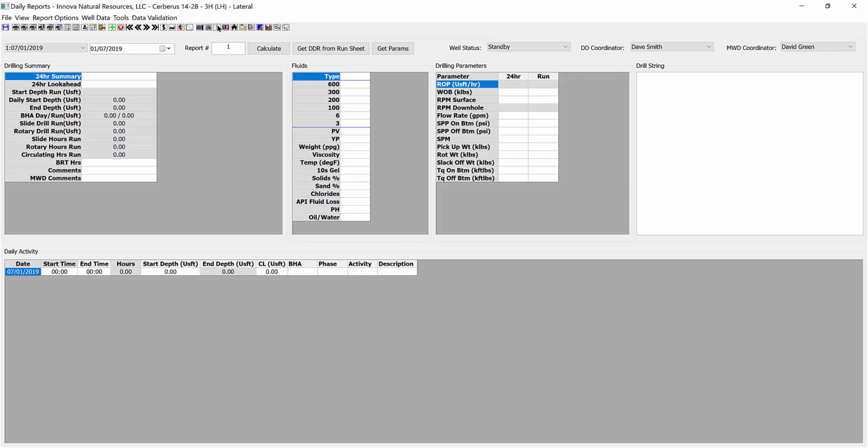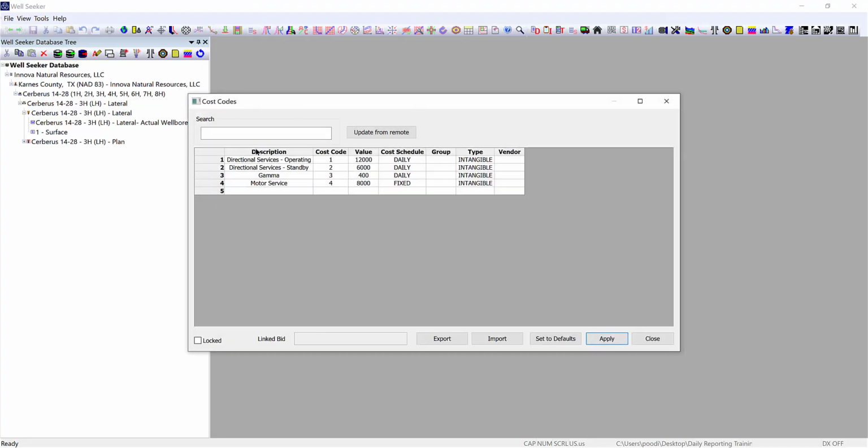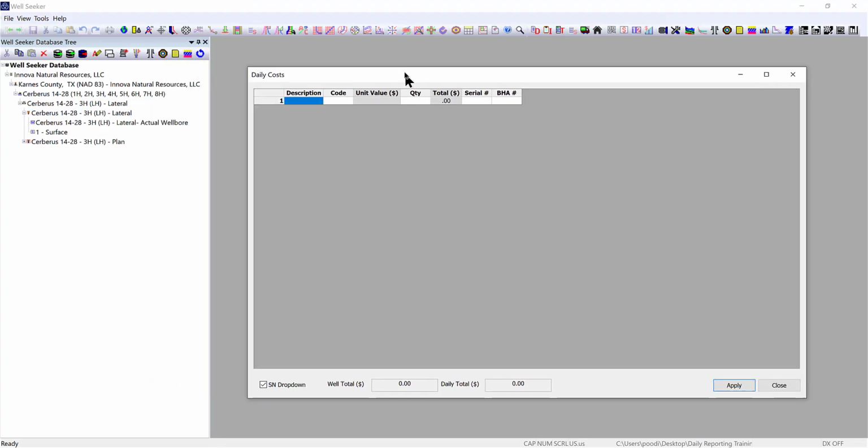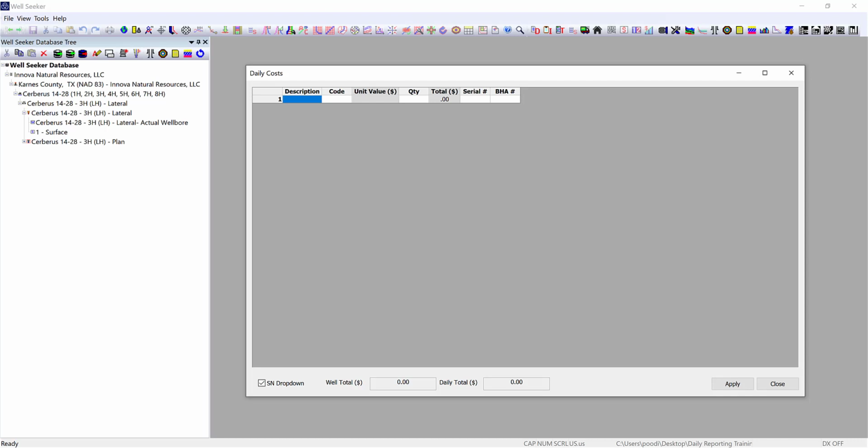So you remember earlier we filled in our cost codes, and I told you this would make a drop-down option populated with these values for the daily costs. Well, now we're going to utilise that. If you select this black dollar symbol, this will open up the daily costs menu. This applies to the costs that you are charging the client, or the costs incurred on that one particular day. So this is updated on a day-by-day basis.